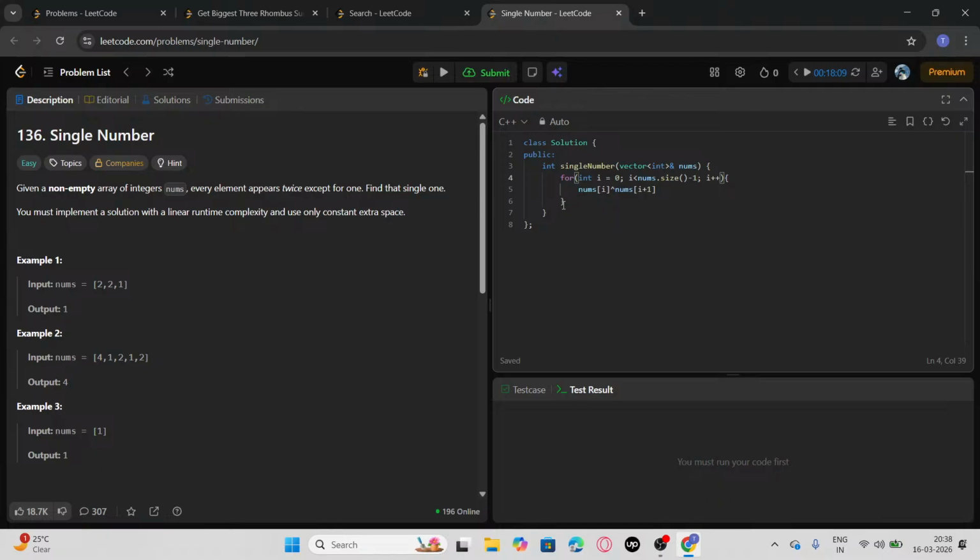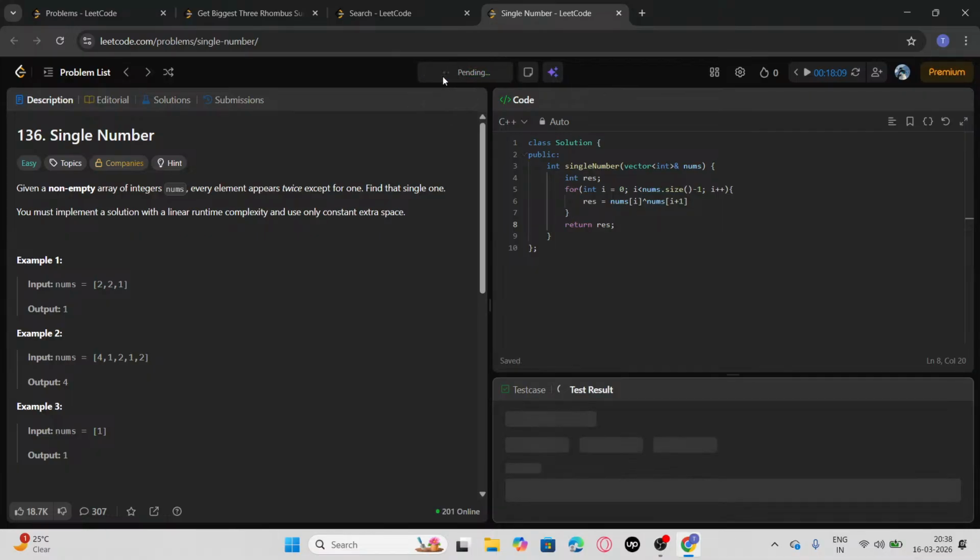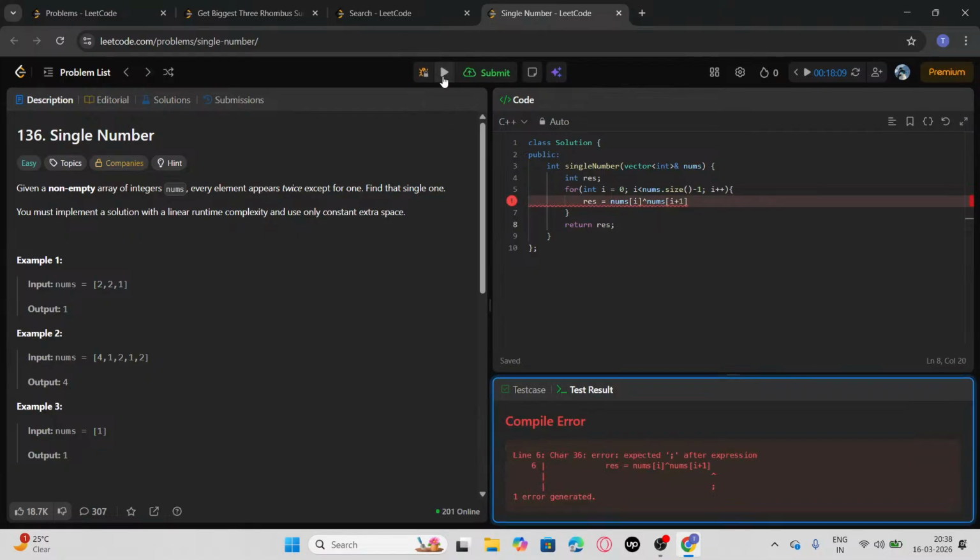At the end, I'll just return this. This is one of my favorite problems.